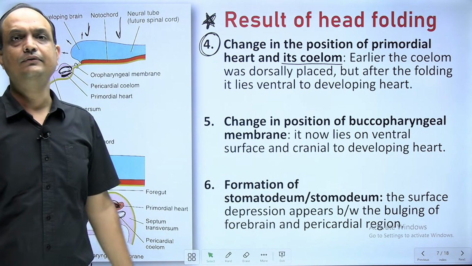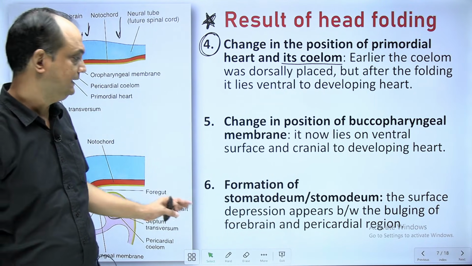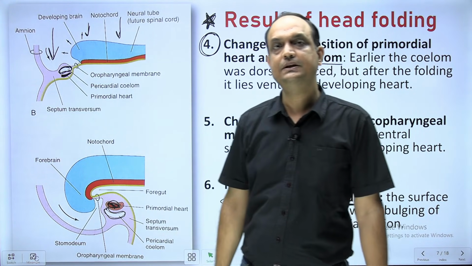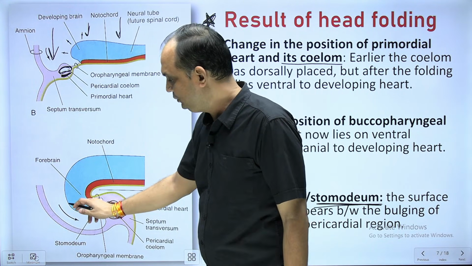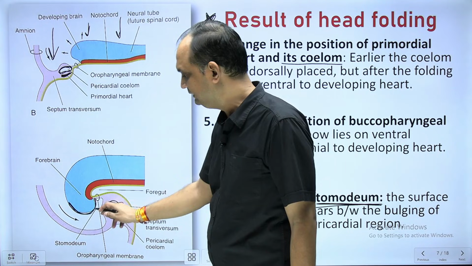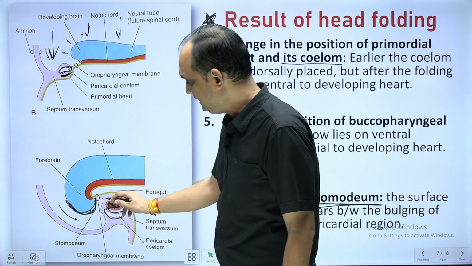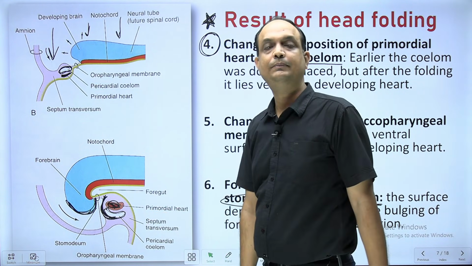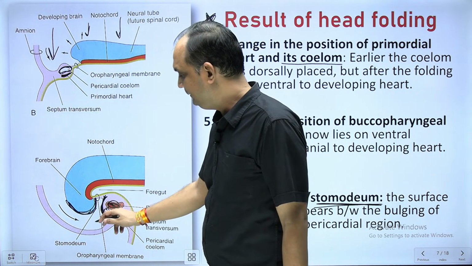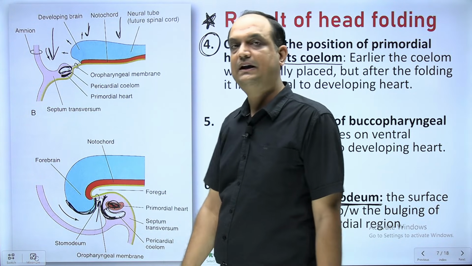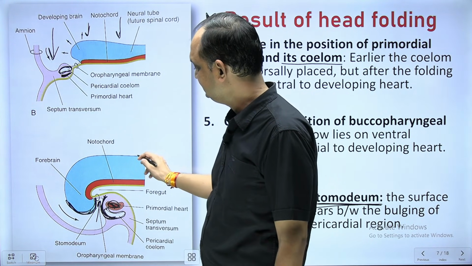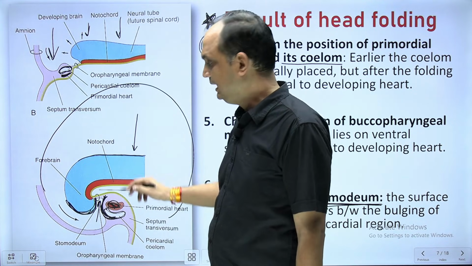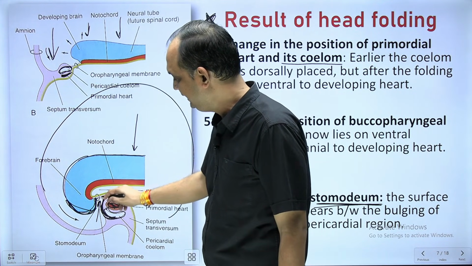Then a very important surface landmark appears, which is known as the stomatodeum or stomodeum. Now, the stomodeum is a surface depression, and here you can see that two elevations are formed. This is your brain vesicle elevation due to the developing forebrain, and this is your pericardial swelling or prominence because of the underlying developing heart. In between these two swellings, a depression appears on the surface, and this depression is known as the stomodeum. You know that this is part of the amniotic cavity, because this is your amniotic cavity. The floor is lined by the ectoderm, and if you trace this ectoderm, it is also lining this stomodeum.